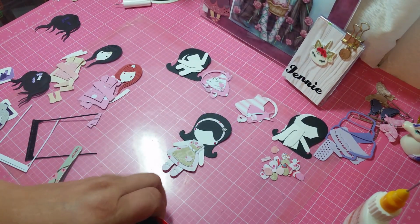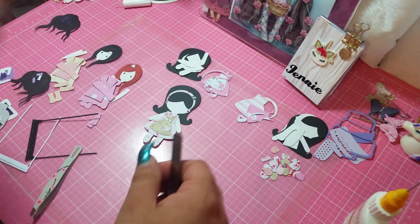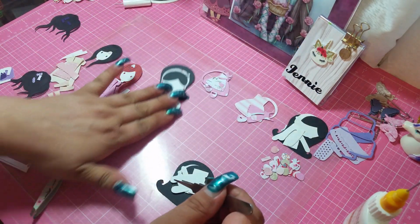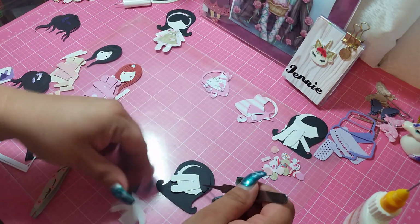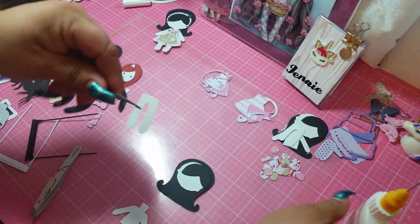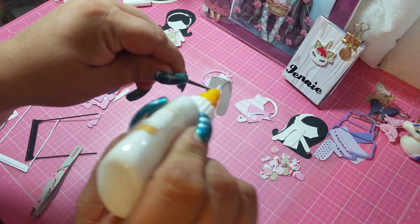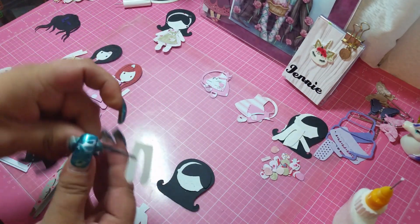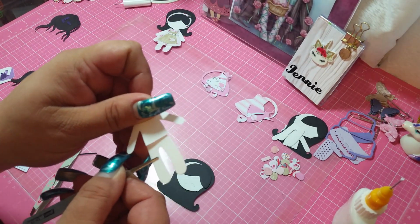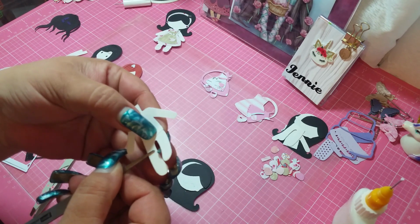I will do her one more time just to give you another look at it. And remember, you can always stop and rewind the video, but let's just go through it one more time. We'll try to do it quick. Well, as quick as I can work, which is not always that quick, but okay. So here's the body and you're just going to do a little thin line on the top. Again, you don't need much glue. You're going to take it to the torso part. And again, you're not going to go far down. You're just going to kind of put it right on there.